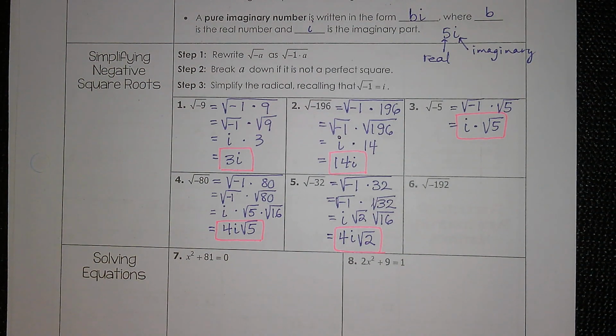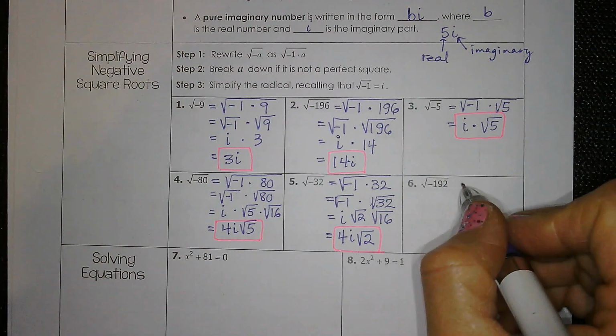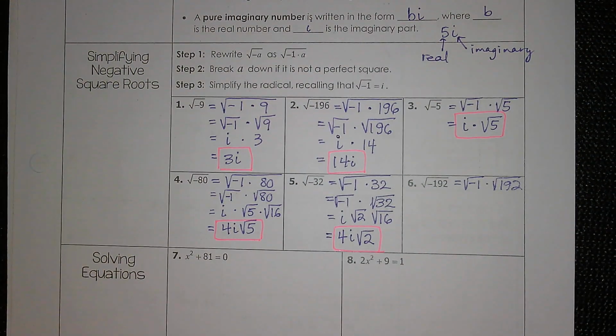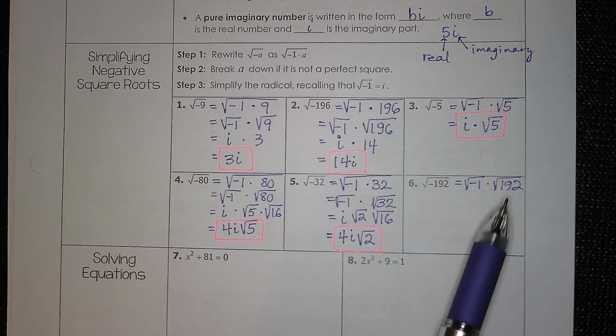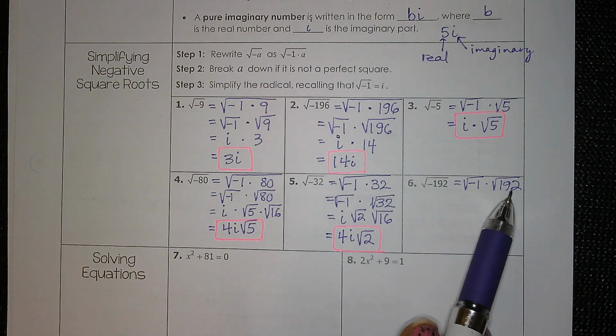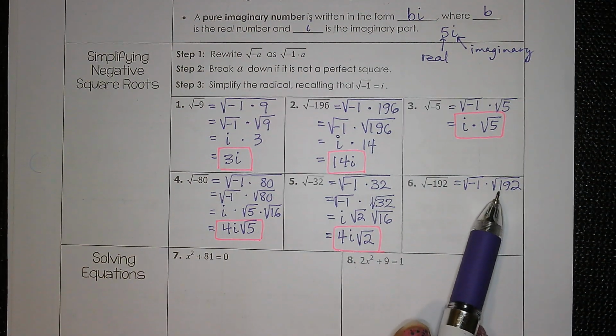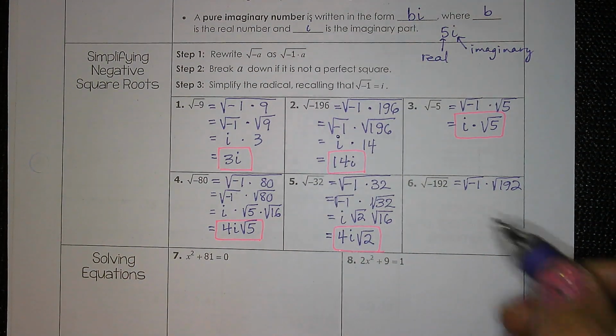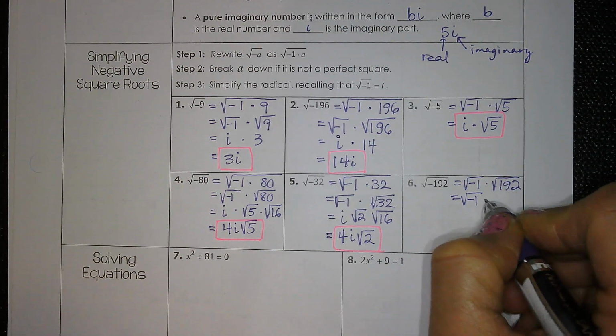Let's do this one last example before we move on. So I'm going to break it apart. Negative 1 times 192. 192 is a pretty big number, right? So I can divide it by 2. By 2 times 98. That's still too big. How about 3? Does 3 go into it? Well, remember the 1 plus 9 plus 2 trick? So if you add the digits, that gives you 12. So 3 will go into that. And it goes in 64 times. And that's a big number that I like.